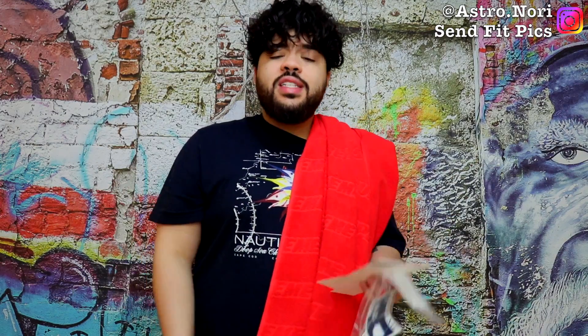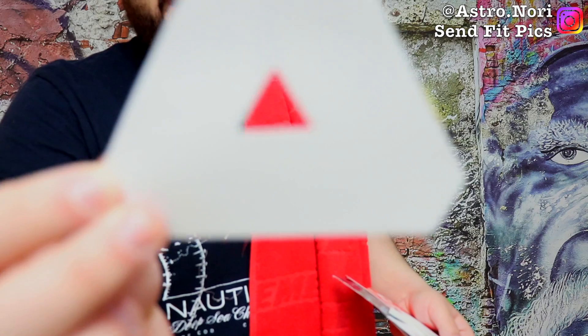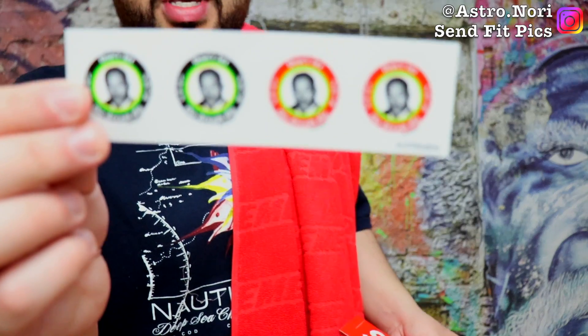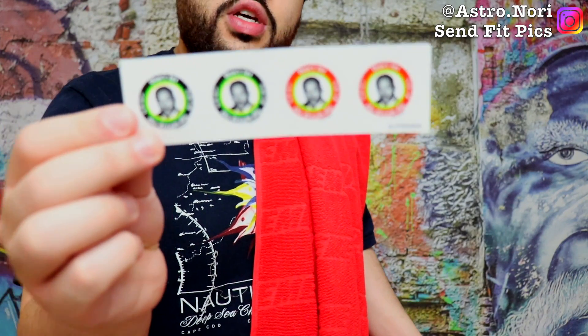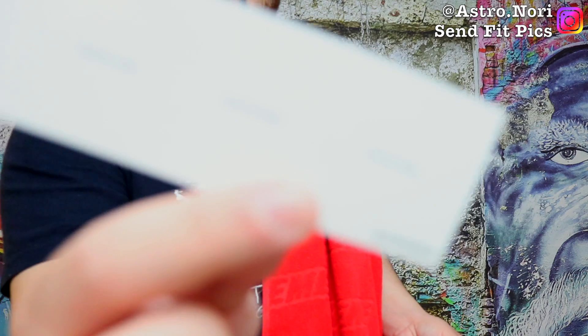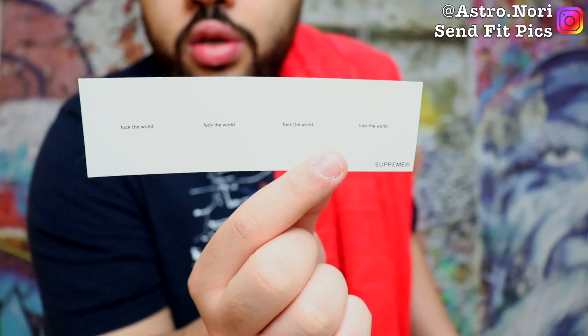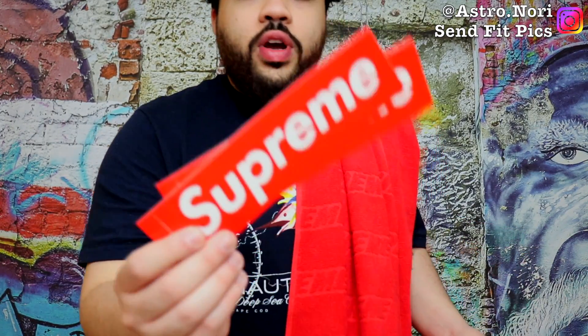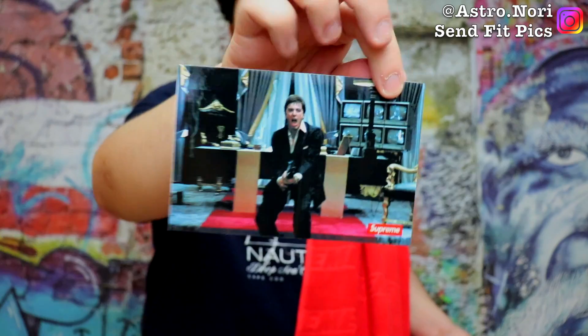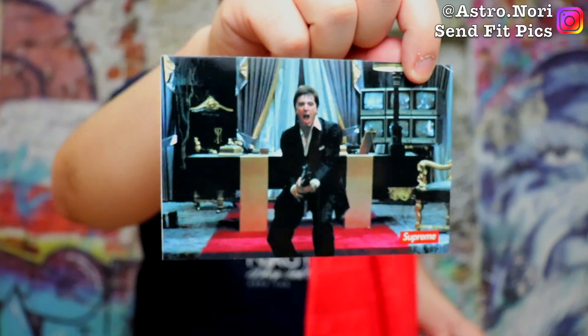We got the Palace sticker right here — this is the white Tri-Ferg, really clean. I doubled up on that. We got the small MLK stickers which I didn't get when I ordered — pretty sick as well. He sent me some poppy seeds — tripled up on that, super clean. This 'F the World' sticker right here you probably won't be able to see this one either. That's the demonetized sticker. We got two red box logos which is clean. Then we got the Scarface sticker — like come on, who's doing it like that? He's the plug for real. We got another MLK sticker — who is doing it like that?